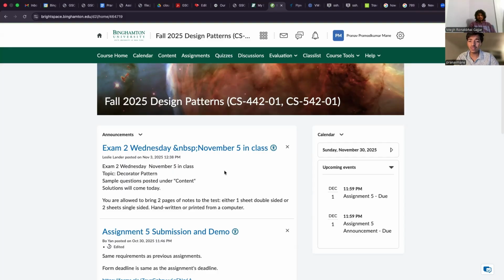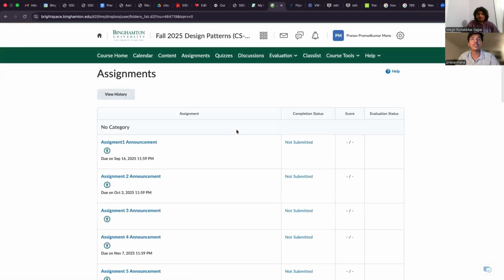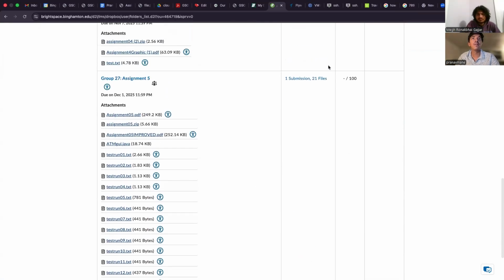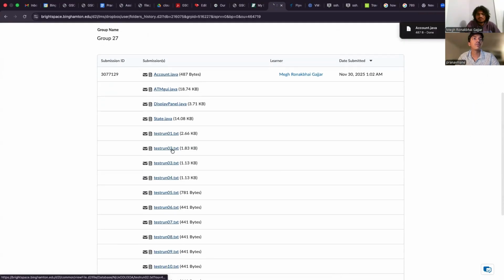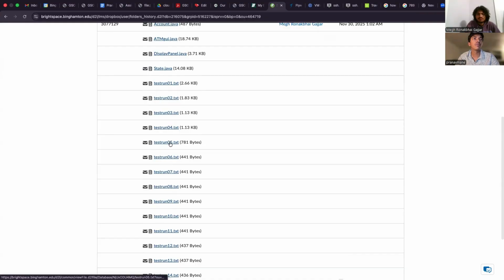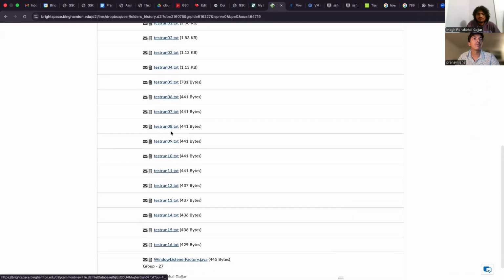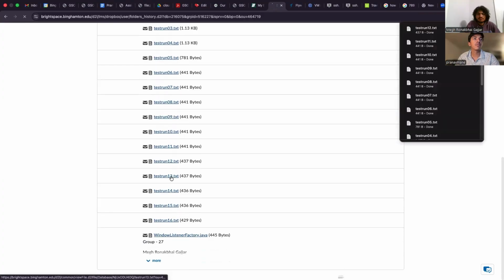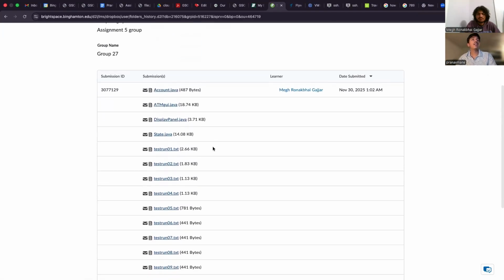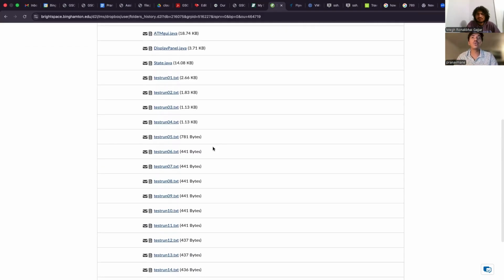So for that, first I'll go here in the assignment section and we'll download the assignments which we have already submitted, one by one. And from here now we'll move our screen to VS Code and we'll start with our implementations.